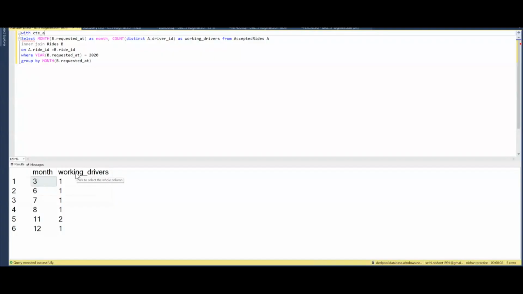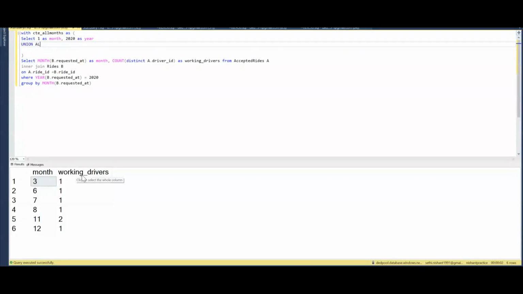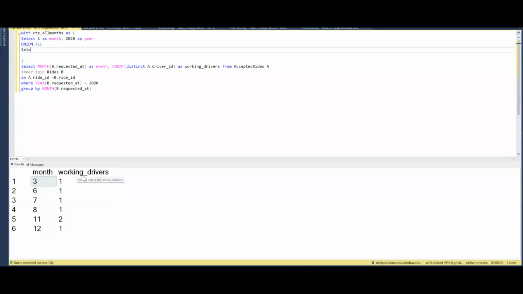So I'm just trying to reiterate, right? So I can just create a CTE over here, like this. And this will be a recursive CTE. So first I will have an anchor member, select 1 as month, because I have to start from the first month, and I can select 2020 as my year, like this, right? And I can union this with my recursive member, which will be nothing but select month plus 1, because in every iteration, or in every recursive call, I just need to get the next month, right?